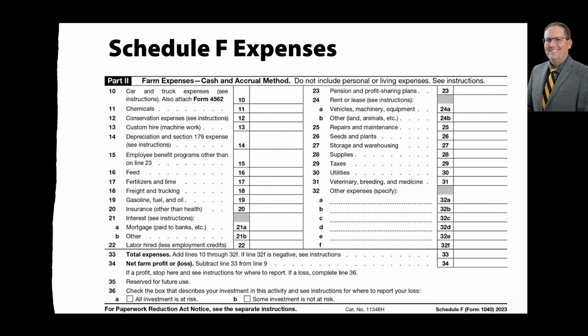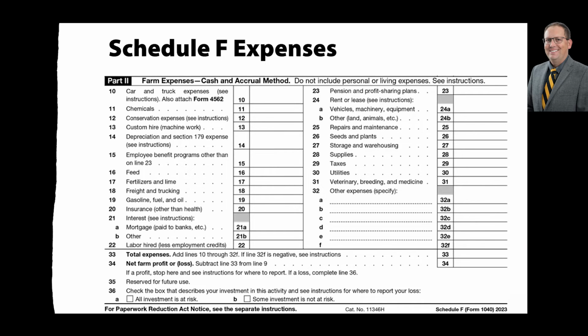The expense side, and this is one where I think people understand income a lot more, but sometimes in farming it's not always easy to understand exactly what all expenses people can deduct on a farm. This is a snapshot of what part 2 of the income tax return looks like, so all the different boxes from box 10 all the way through 32 of all the different expenses. We'll walk through some of these and try to give some examples, because sometimes it's easier to see an example and understand how it would apply.